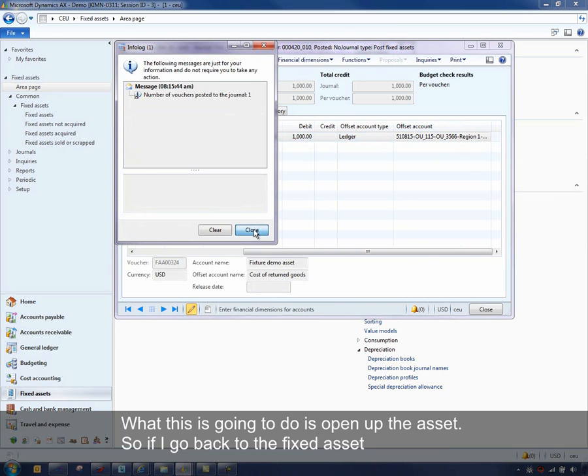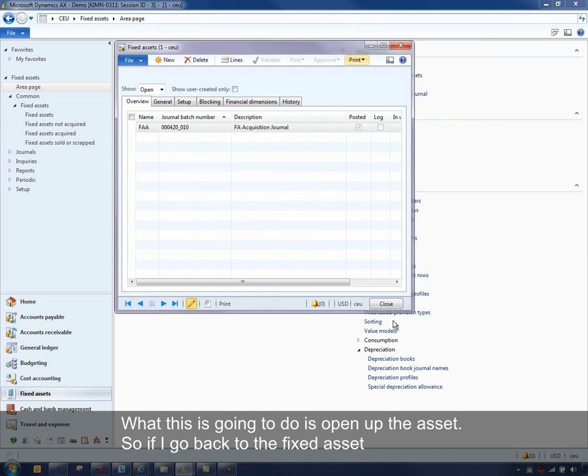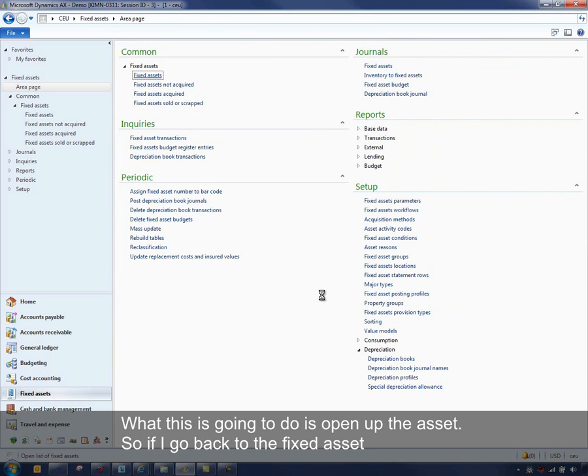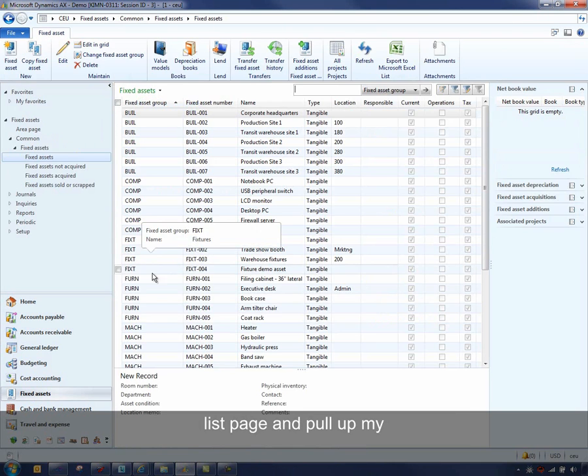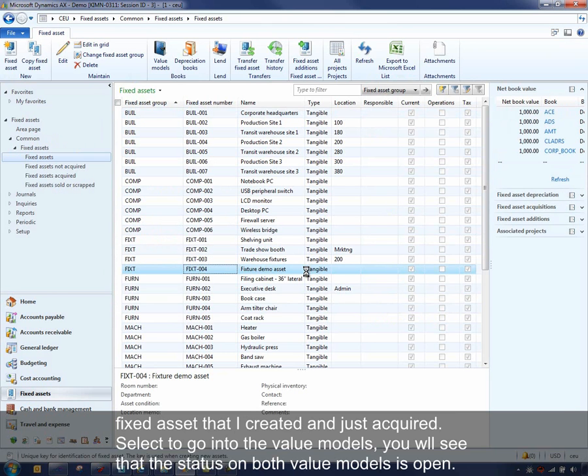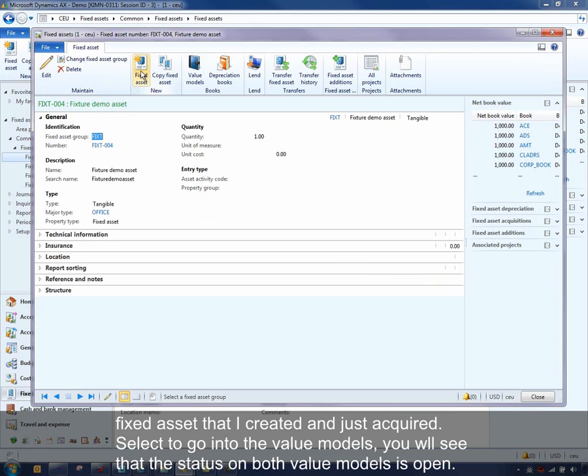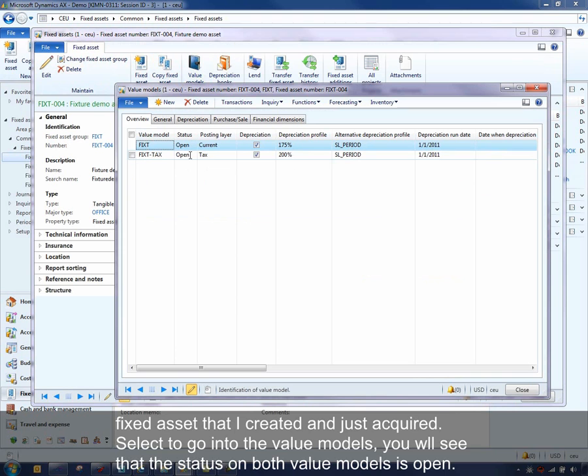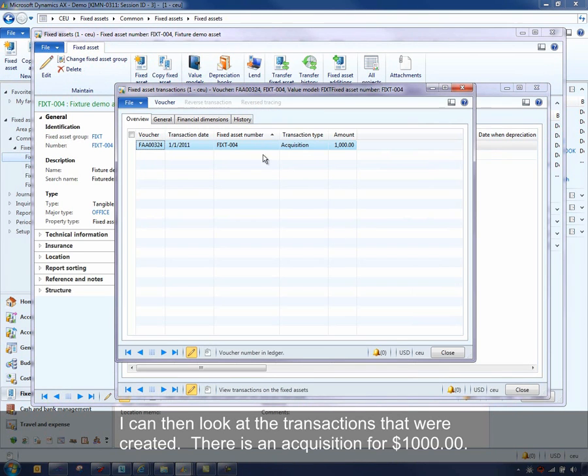What this is going to do is now open up the asset. So if I go back to the fixed asset list page and pull up my fixed asset that I created and just acquired, and then go into the value models, you will see that the status of both of my value models is open. And I can look at the transactions that were created.